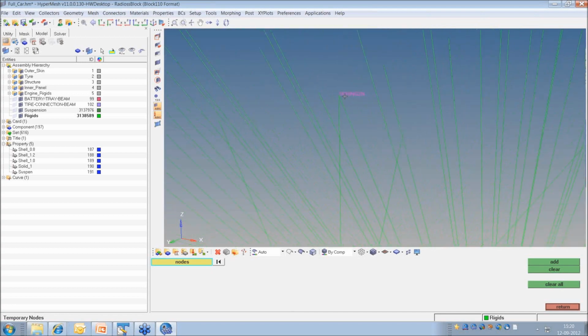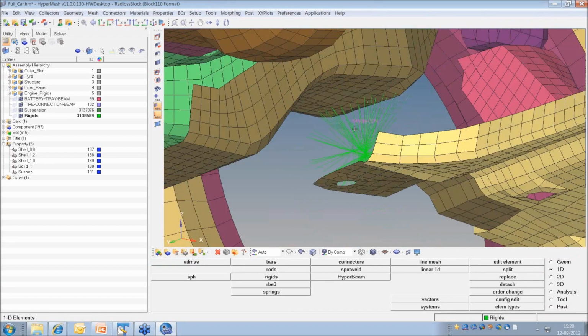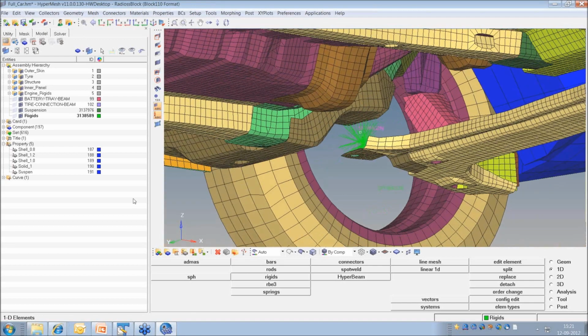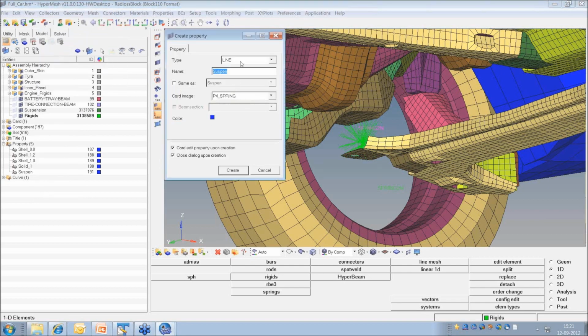Okay. So now coming back to the property, now I have created an element, but that doesn't have any property. In this case, it doesn't have any revolute property. So now what I'm doing is, I'll create one more property. Create property, again line element.